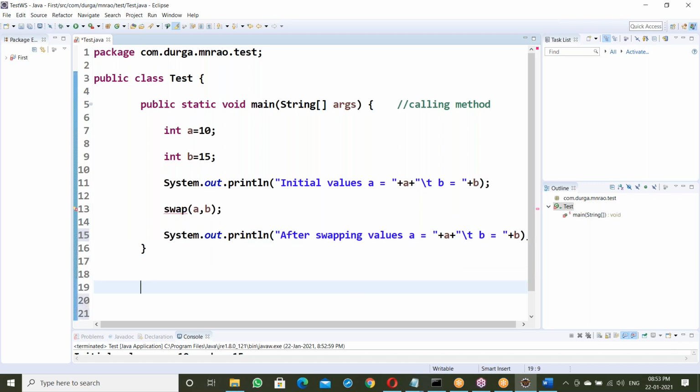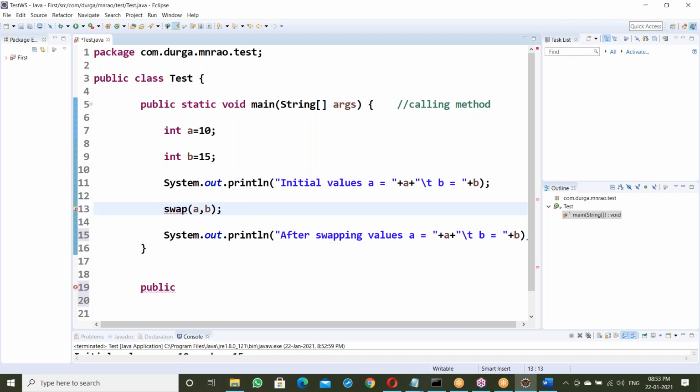Swap method. Public. No return value. If there were x equal to, it would mean the method returns a value, but we don't have that.